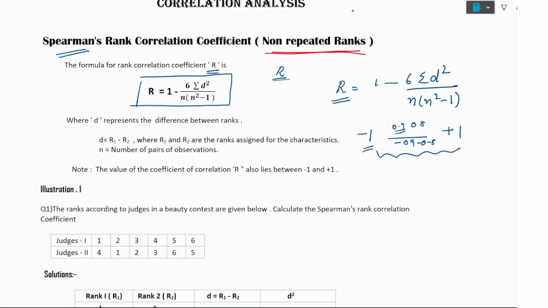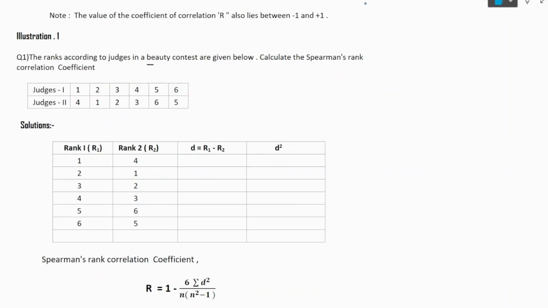Now I'll explain this while doing the sum through an example. I will explain what R equal to minus 1 and R equal to plus 1 mean. We have already discussed in the first lecture the meaning of correlation coefficient, positive correlation coefficient and negative correlation coefficient. Therefore, students, you are suggested to watch the lecture 1 video for the basic concept of correlation analysis. I'll give that link in the description box below. Let us learn this method with the help of examples.